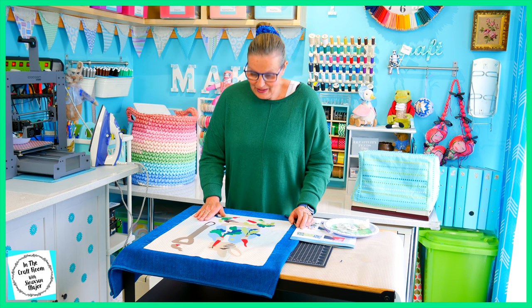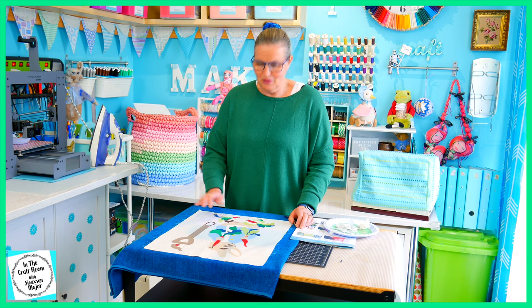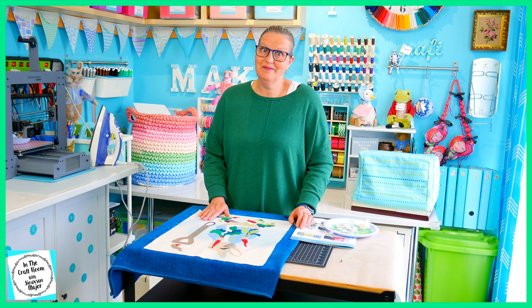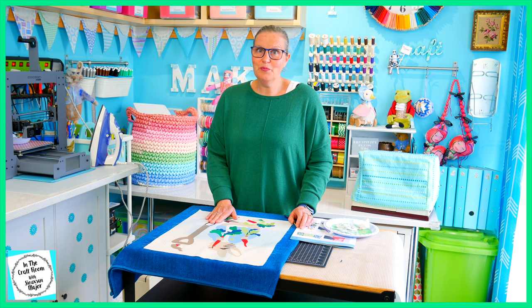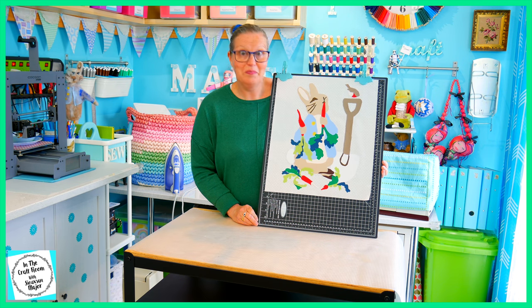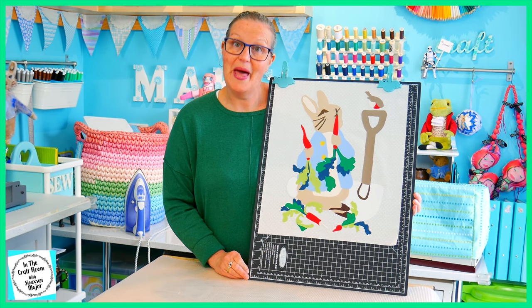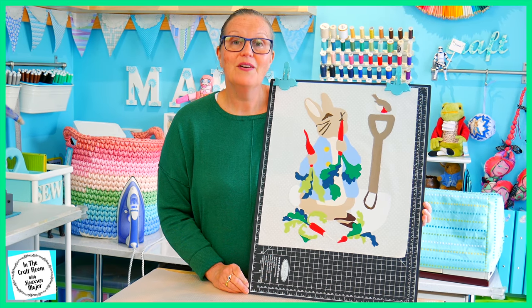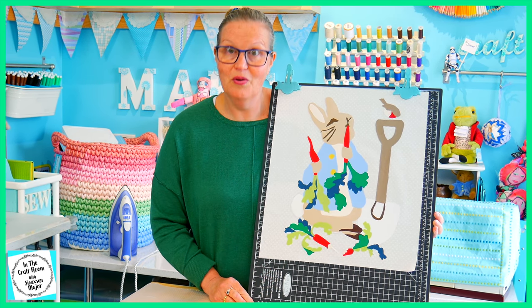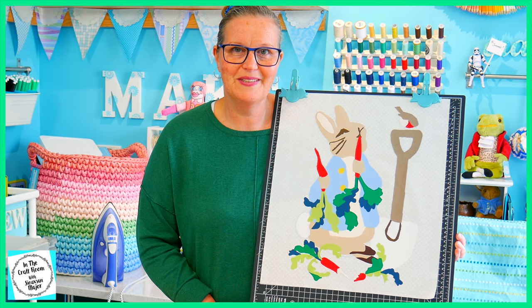So I've just finished pressing all of our applique pieces on, and it took about 2 hours for me to work this out and to press it on. I'm going to give it a final press and show you what I've done. And here we have our monumental applique. It took ages, but I'm very happy with it. I'll still need to stitch around all of the areas, but at least we've got it down on our fabrics.